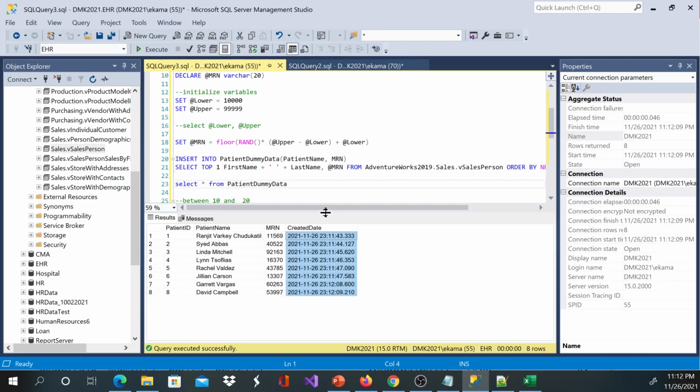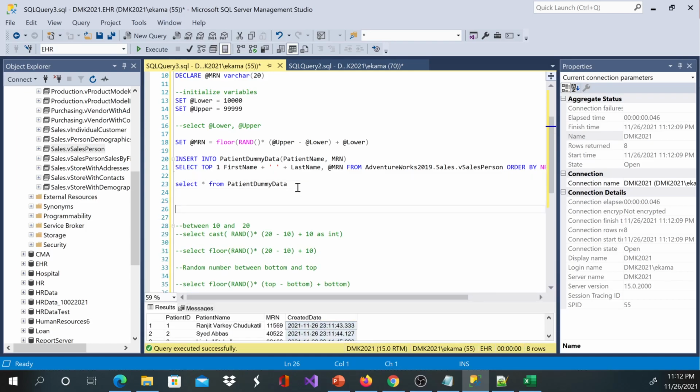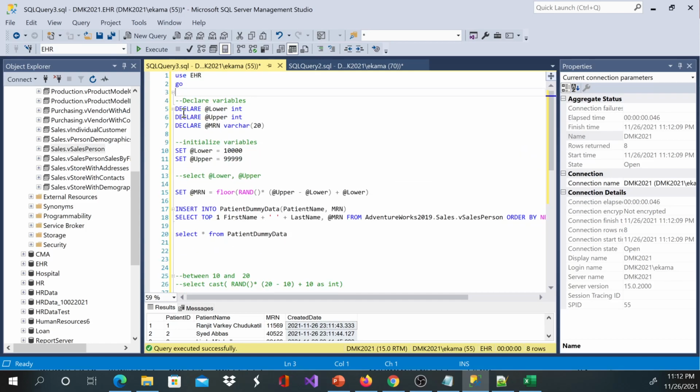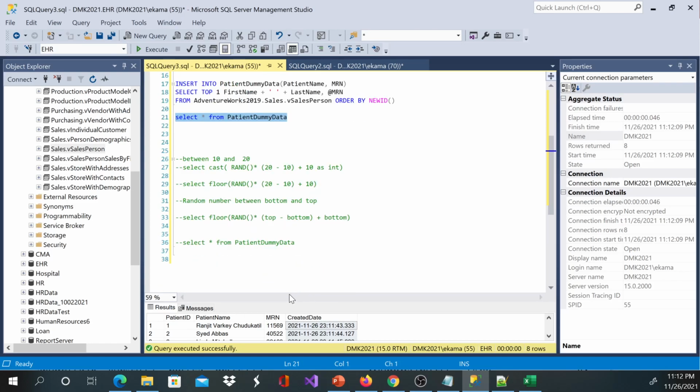And for those people who want to get this code, I'm going to show you. This is all the code I have. I'm going to do this, which generates this dummy data. This generates all this code here, generates the MRN, and I'm getting this information from, I'm going to put it down here so that you can take a screenshot or copy and paste. I'm generating this data from AdventureX. You can use any data. And then here I'm selecting these records. So far we do have a couple of records here.